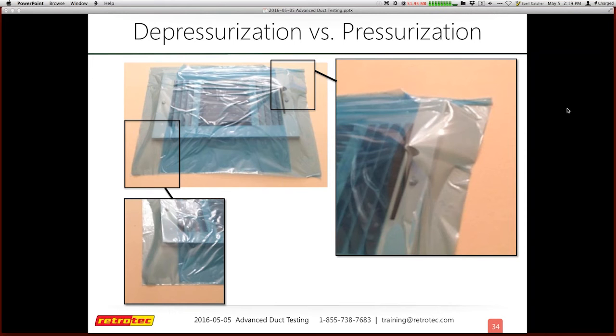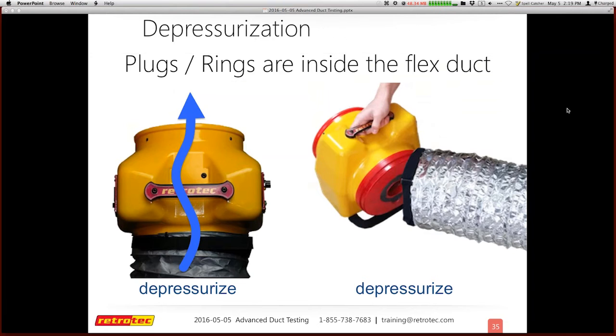Right? They're never exact, but they should be close to each other. They said they have learned that sometimes you have duct leakage that's inherent, maybe a slit or a rip in a flex duct, that when I pressurize, it's just part of what they think of as normal leakage. When they depressurize, it actually gets pulled tighter, and some of that leak disappears. So now they know that there's a disconnect between pressurization and depressurization. So in terms of advanced testing, it's definitely encouraged to do both methods because they're really not that difficult with Retrotec to just flip it around and redo the other test.